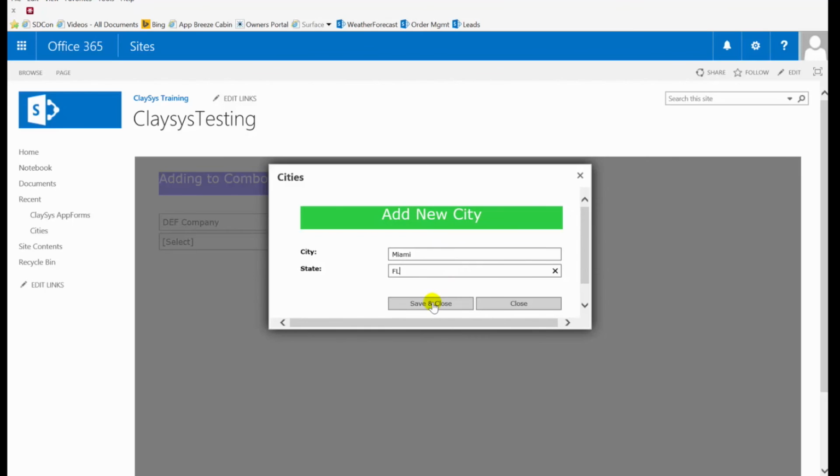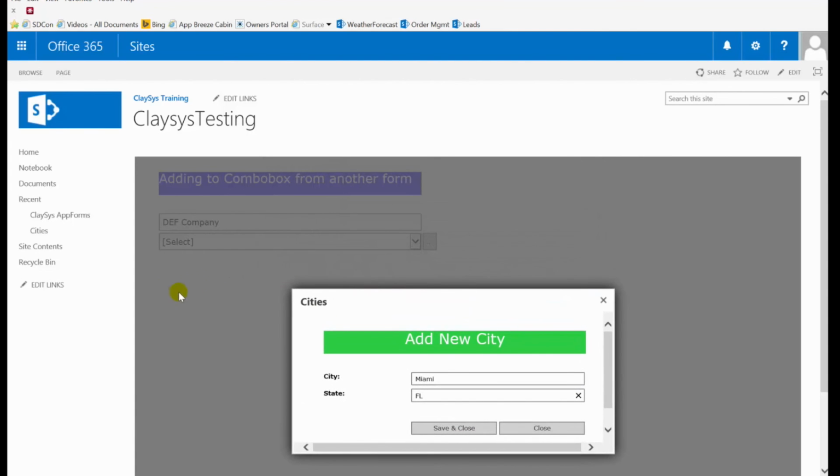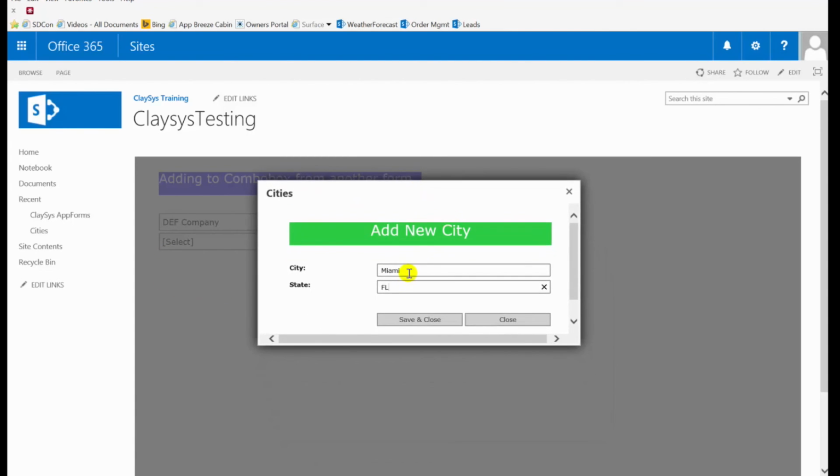Now remember, I'm about to click Save and Close. So the first thing is there's just one action on this button. Save and Close has one action. That action is to call the execute command function to execute my data source to insert this new data into my SharePoint list called cities. Once that is complete, remember we have the execute complete event that's then going to fire, that is going to call the set form value function to set on this form back here. Remember there's a hidden field down here. It's going to set that to be whatever I've typed into this particular field. So let's go ahead and do that. We'll do a save and close.